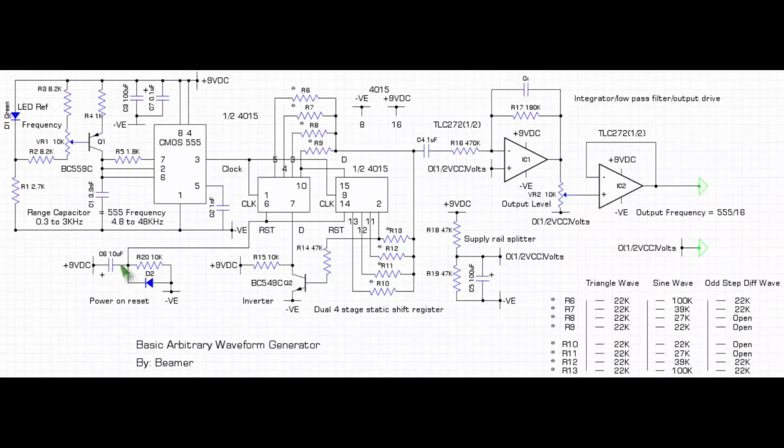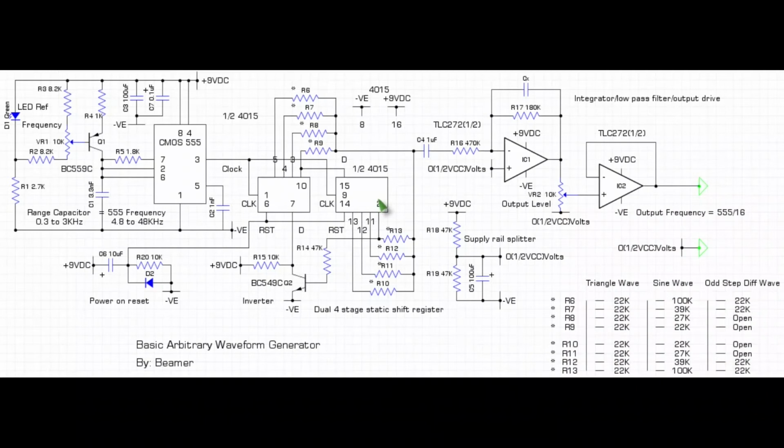Well, to prevent that negative voltage being applied to the reset pins of the 4015, there is a diode across here, D2, to catch that negative voltage, so it will never go below minus 0.7. And once that capacitor is discharged, it's ready to be switched on again when you power up again to operate the reset.